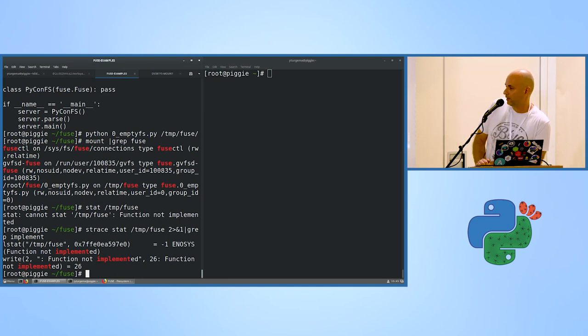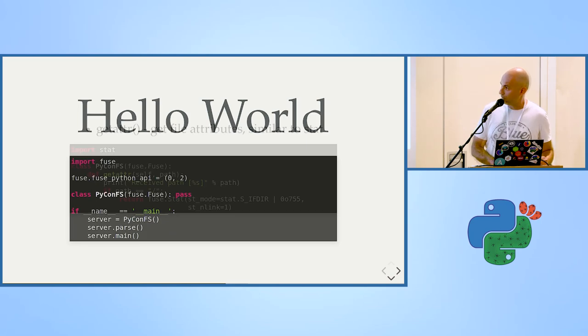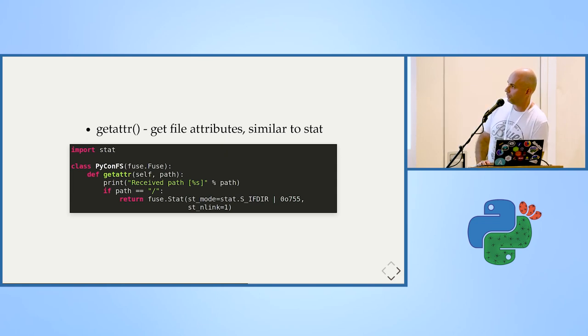So the basic method that we would like to implement is the stat method, something that returns a stat object. So this is the basic daemon that runs, an empty one. The getattr is the first method, the basic one. What it gets is a path, and it returns a stat object. Everybody is probably familiar with stat, right? So here, if we receive a slash, we return a directory with these permissions and the number of links that point to this path is one. I'm not going to go over what nlink is, but this is the way it should be.